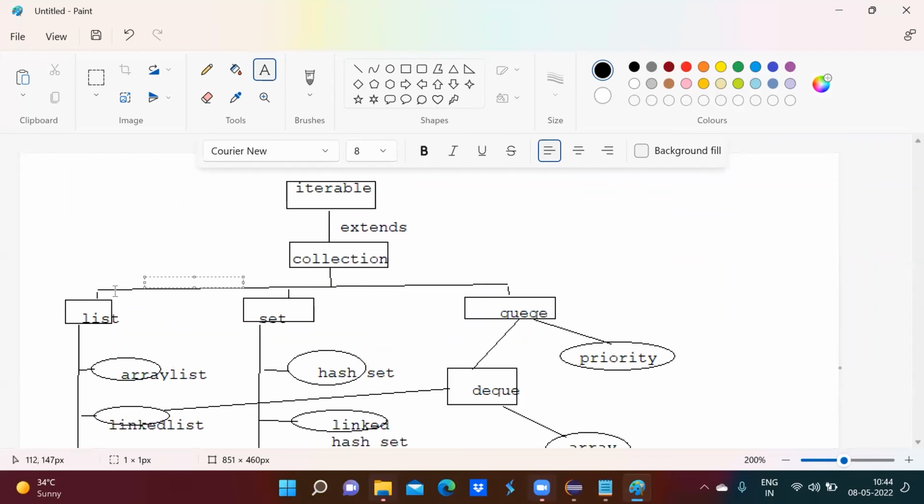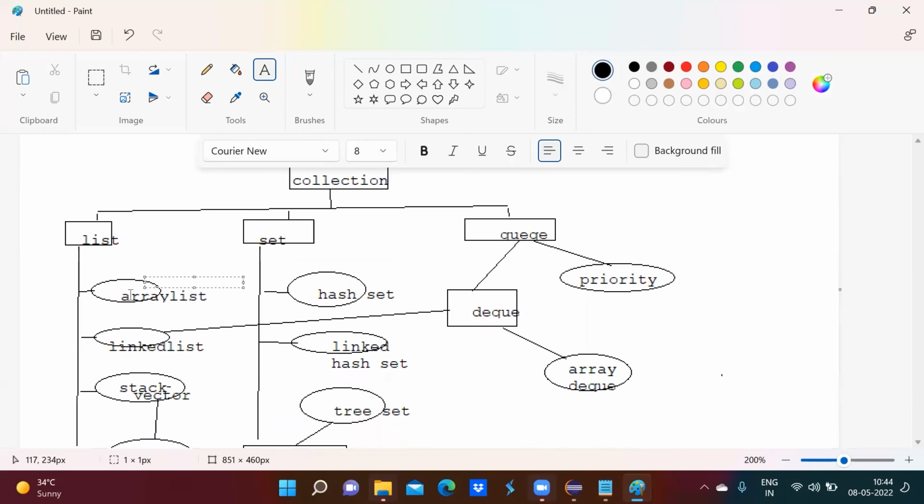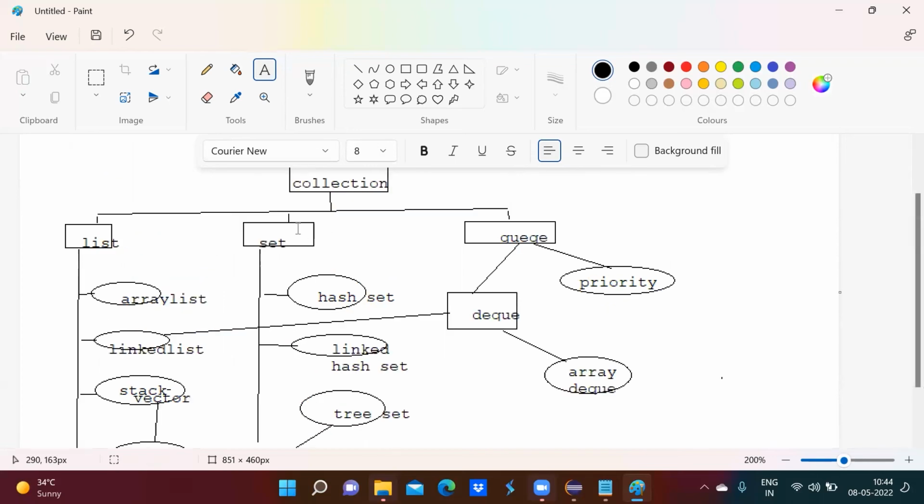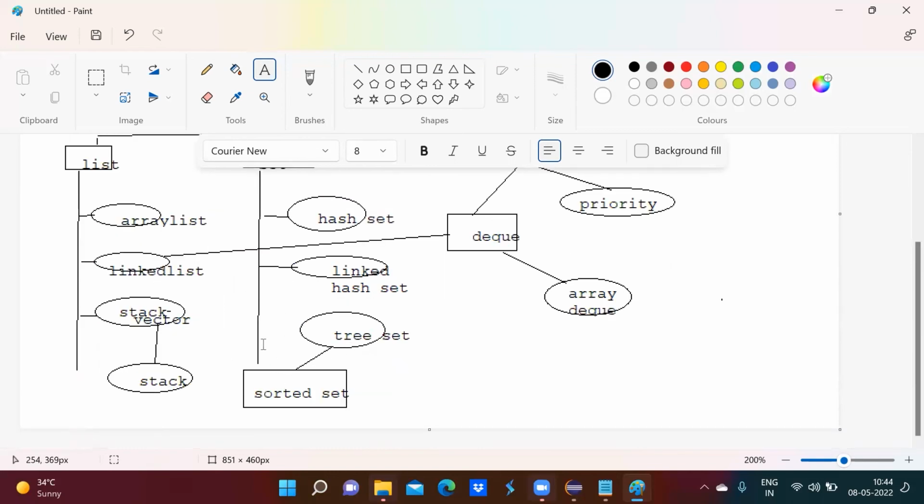So okay. List extends Collection, Set extends Collection, Queue extends Collection. ArrayList implements List, because this is a class and this is an interface. LinkedList implements List. Vector implements List. And Stack extends Vector, because this is a class to class relationship. On the same note, HashSet implements Set, LinkedHashSet implements Set, and SortedSet.